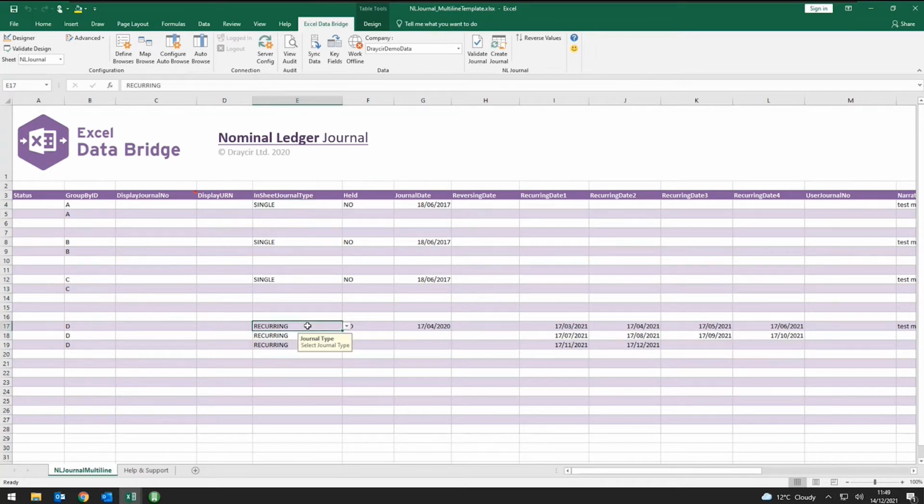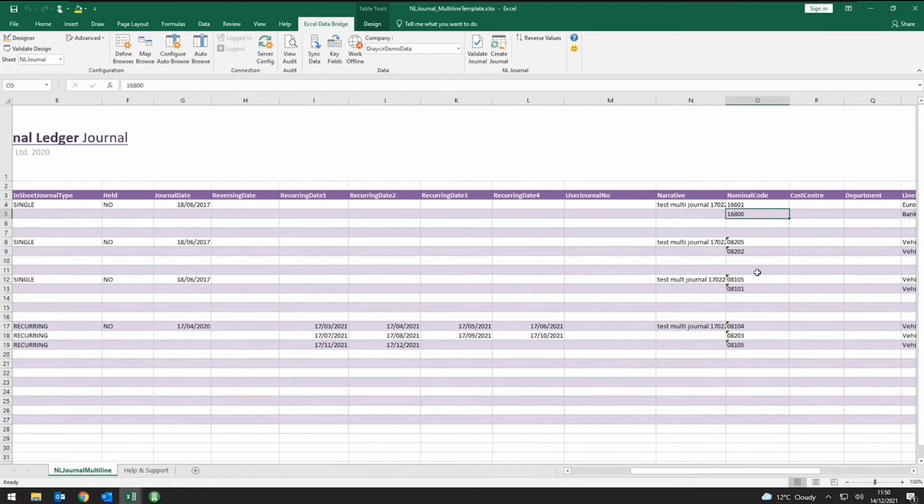You can see here, when we've got recurring, we get the option to set the recurral date, so it will just upload the journal on these dates that it recurs on. For this one, we've got singles, and if it was a reversing journal, we would have to put the reversing dates in here as well.